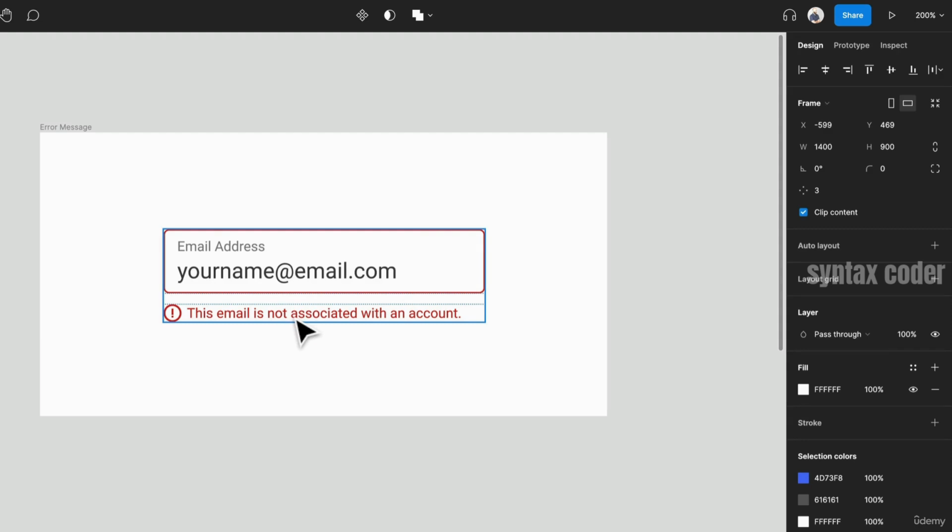Now, if we look over here, we have an error message for a form element. When we think about the content of an error message, we need to think about how that should impact our user. An error message should be direct, plain, and straight to the point since we want a user to fix the error. So this is an actual scenario. Not just the fact that we need people to understand the input before its error state, but when a user action needs to be done, the typefaces that we choose here are going to really help us get that point across. They need to be readable and legible.